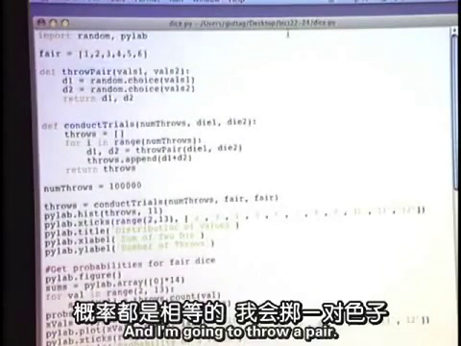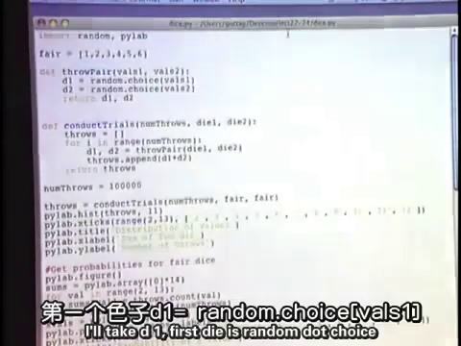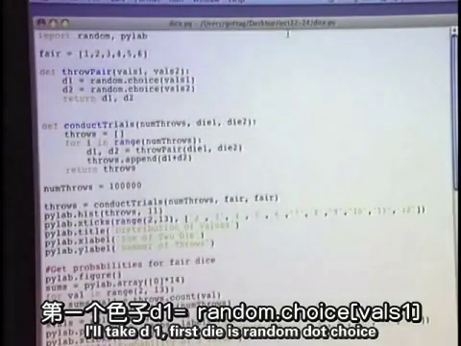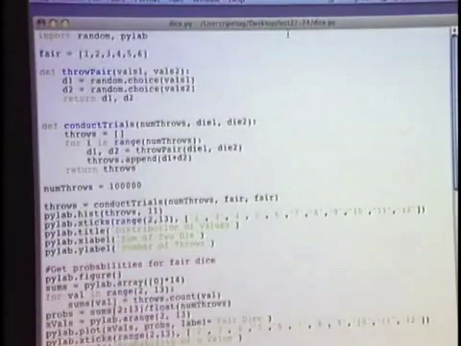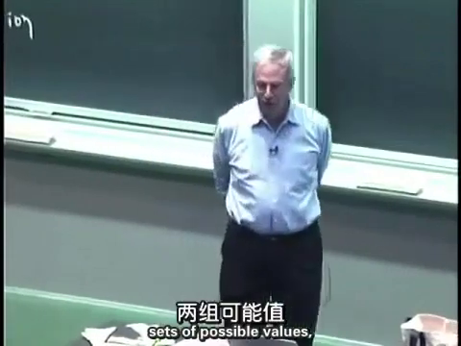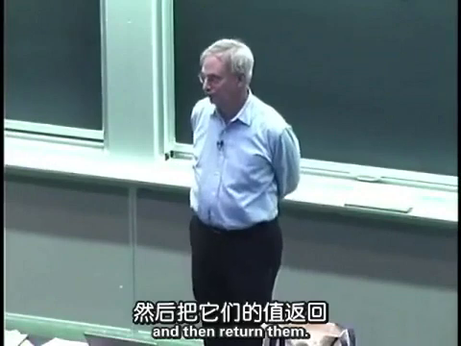And I'm going to throw a pair. You can see it's very simple. I'll take D1, the first die, as random.choice from vals1. D2 will be random.choice from vals2. So I'm going to pass in two sets of possible values and randomly choose one or the other, and then return them.